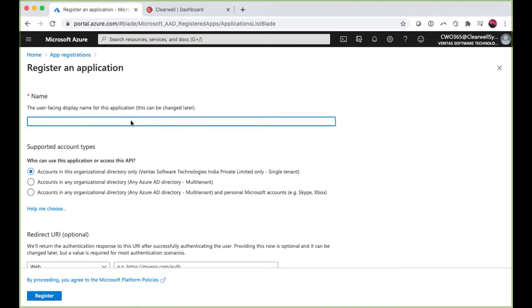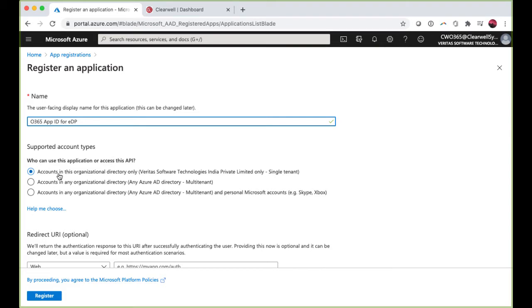You can give it a descriptive name, and in this case I'm going to give it, let's say, O365 ID for EDP. So we give it a quick descriptor. Now, the next section is about supported account types.